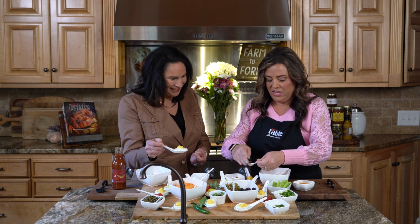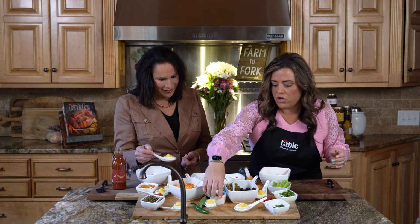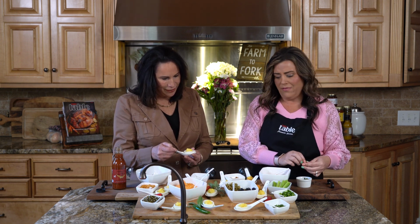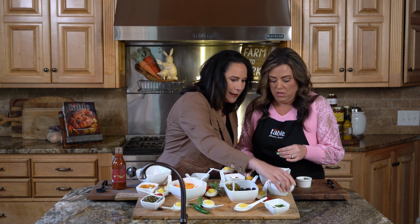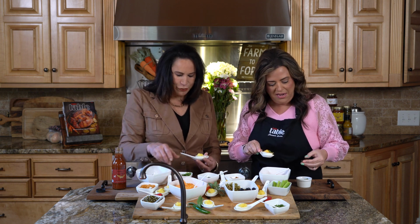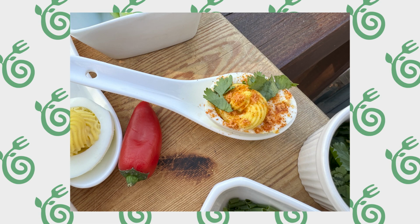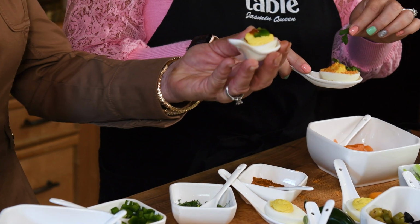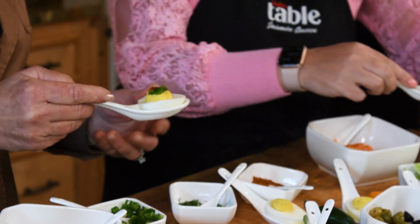Exactly. So I'm going to start with just the taco seasoning. And then I think I'm going to add some cilantro to this. And even if you want to go crazy with it, you could do some ground beef. I see jalapenos, and you know what I'm going to do. I do. I bet I do. I'm going to do the jalapeno just like this. Just dropping a few, not all over the place, though. Here we go. And then maybe a little bit of hot sauce. Oh. Just a drop. There you go. Oh, my gosh. Now, that looks delicious. Your hot sauce is the best, though.